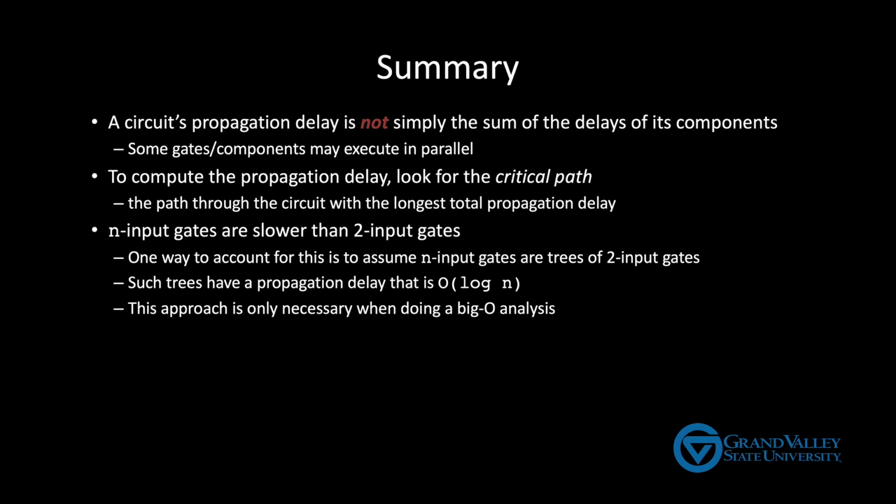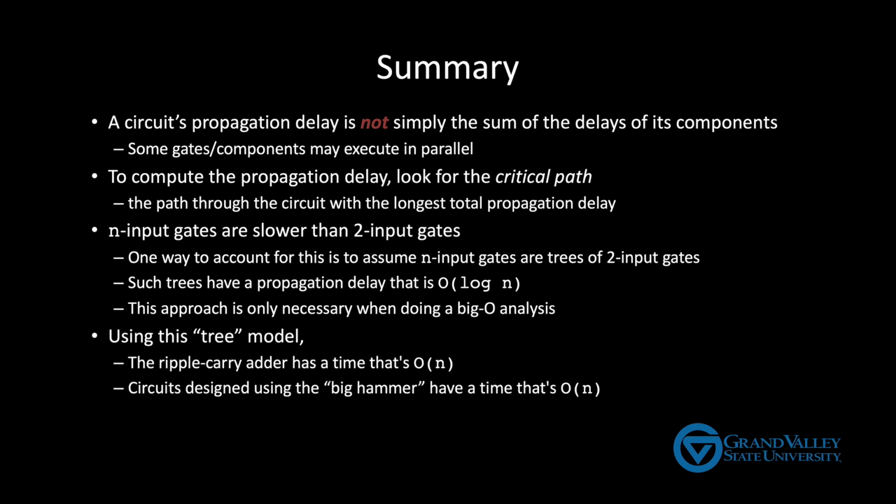If you're just trying to find the propagation delay of a single given circuit, then you just find the critical path and add up the times of the components. Each gate should have its own specific time that already accounts for the number of inputs. Now, when doing a big O analysis using that tree approach, the ripple carry adder has a time that's big O of n, as do circuits designed directly from a truth table sum of products.